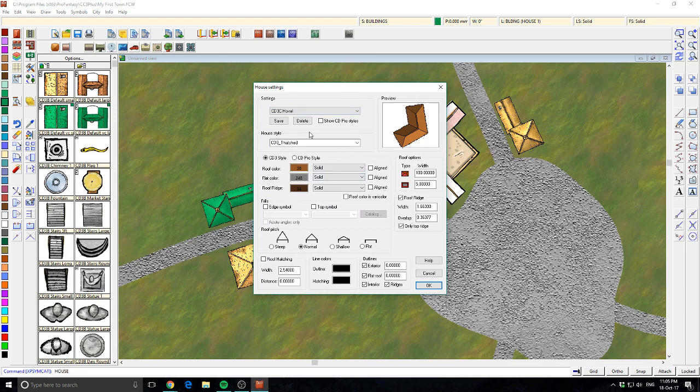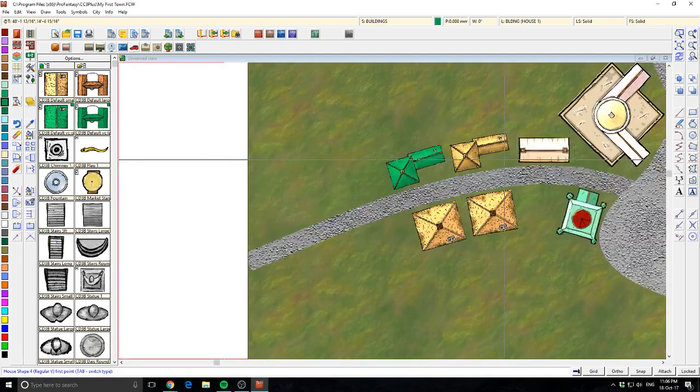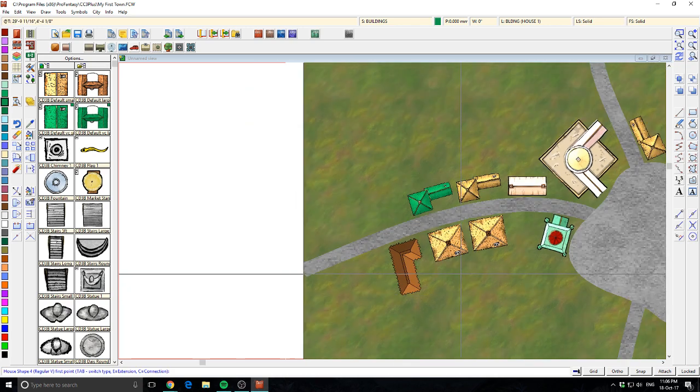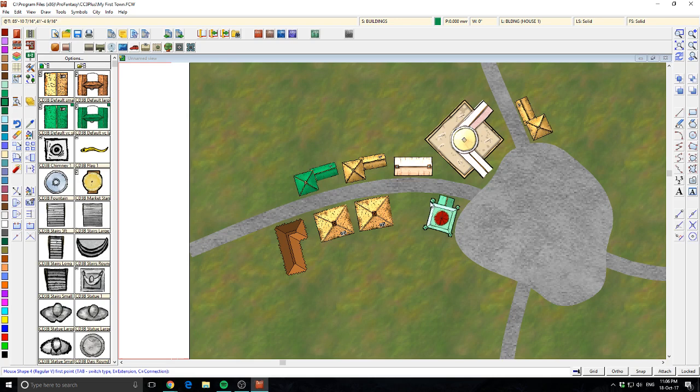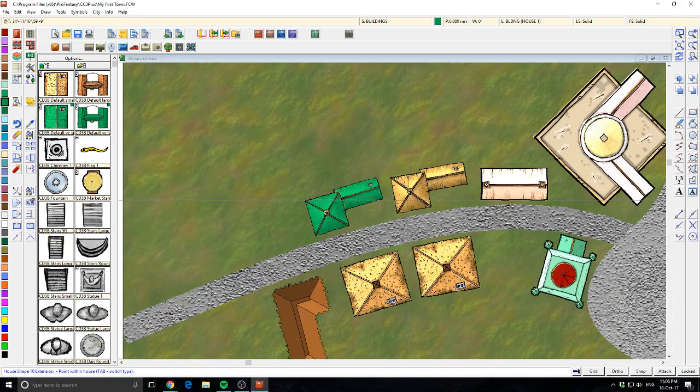So as you can see, we can change all the colours. We can change what type of roof it's got. The hatching. But what we're going to do is we're going to insert, and we'll click over here, we'll click a starting point, another point, and point 3, and then we join it together and we move it until we're happy. Alright, now there are other stuff you can do. Okay, so obviously you can use this tool up here to draw all sorts of different types of houses, and you can modify them. There's also this extension bit, and this can be pretty funky.